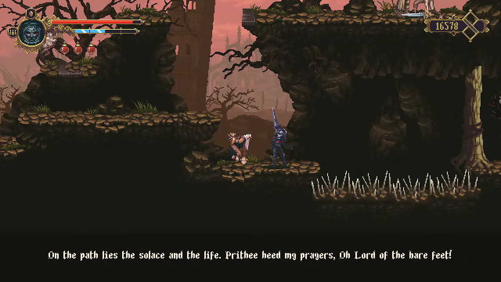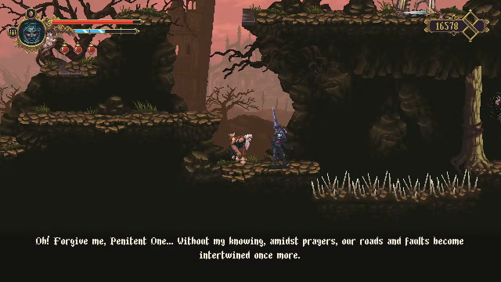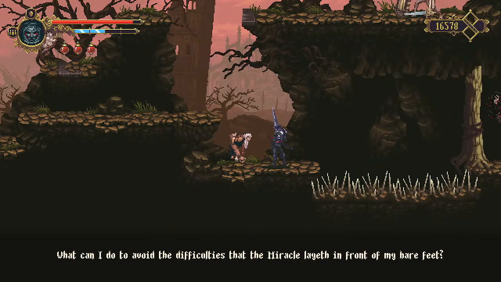The solace and the life. Prithee heed my prayers, O Lord of the bare feet. Oh, forgive me, penitent one. Without my knowing, amidst prayers, our roles and faults become intertwined once more. What can I do to avoid the difficulties that the miracle layeth in front of my bare feet?